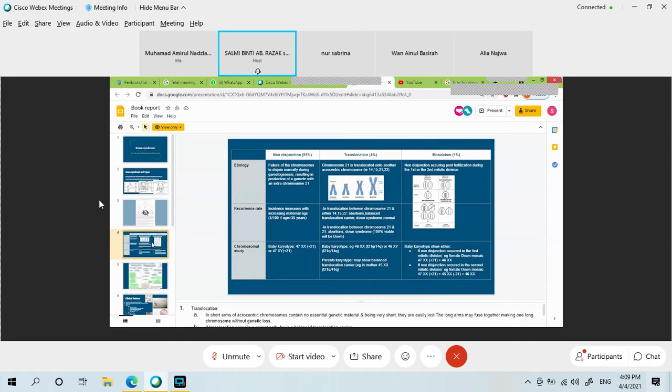Sebab dia, I don't know, you nak berlapik macam mana? Kalau umur tu macam on the higher side sikit, there is a risk of getting kita kata abnormal child, isn't it? There is higher chance, okay? But not to say that Down syndrome umur 25 pun tak dapat. Tapi kalau non-disjunction, this more in the older age group. Sebab kita ada mosaic dan kita ada juga translocation. But it is very rare lah.